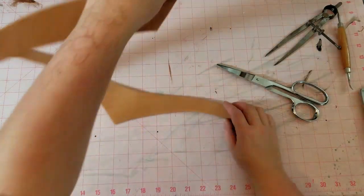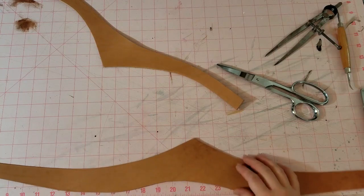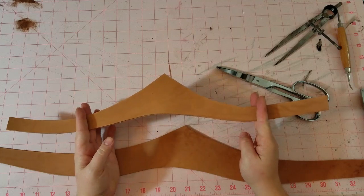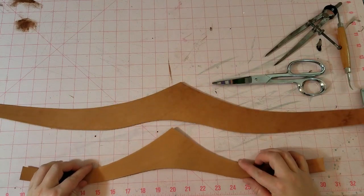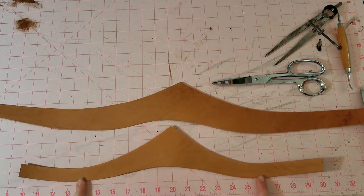Okay, so now on the back side here, if this is 10 inches long where the buckles will buckle, and let's go ahead and call it 12 inches in case she doesn't want to bring it all the way down. So it'll be to here and here. That's 12 inches.